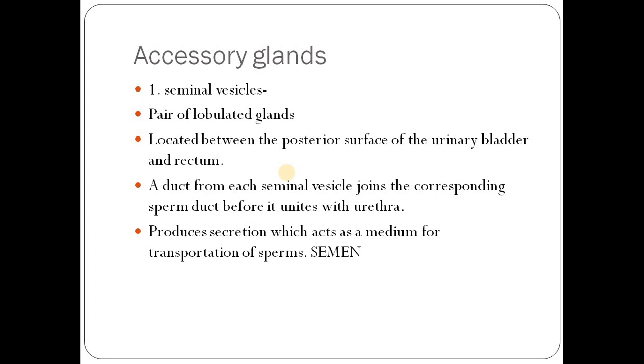You have to remember that they produce a secretion, and the secretion produced will serve as a medium for the transportation of the sperms. The mixture of this fluid and the sperms will produce a milky fluid, and that is called semen. The sperms are there already, but sperms alone cannot be motile, they cannot just move like that. So the sperms have to be contained in a particular kind of liquid. That milky fluid is produced by the seminal vesicles. Therefore the sperm plus the milky fluid together form the semen.